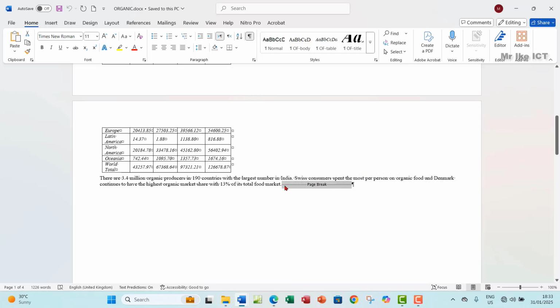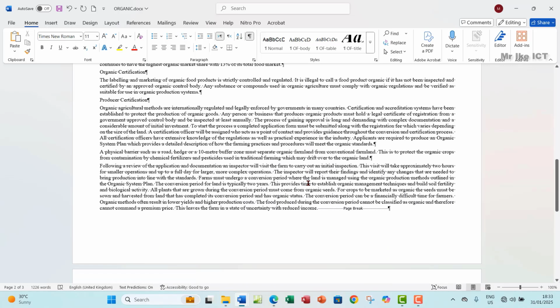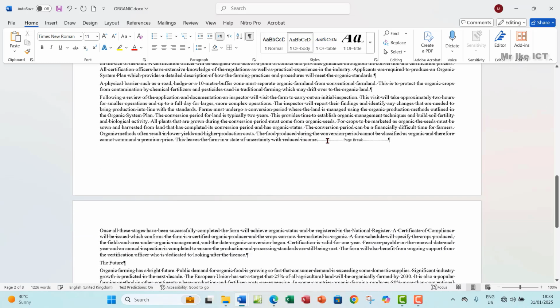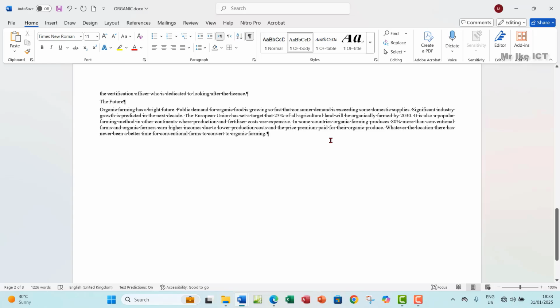So you want to actually remove it just like you're removing a space or a letter. So I click from the beginning part there. I'm going to press on delete, and then it will leave that place. And then I will look out for any other one which I could find here. So I will click right there again and then press delete button. That will let it off. Okay.